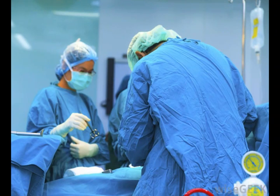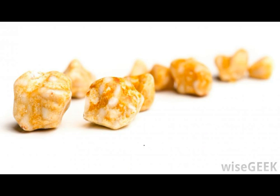There are risks associated with any medical procedure, including laparoscopic gallbladder removal. Some risks that are associated with any surgery include infection, bleeding, or problems associated with anesthesia. In a laparoscopic gallbladder removal, the surgeon may be forced to convert to an open surgery during the procedure. A laparoscopic procedure also may not be an option if a patient has scarring from a previous surgery or is obese. Another risk associated with laparoscopy is injury to a bile duct.